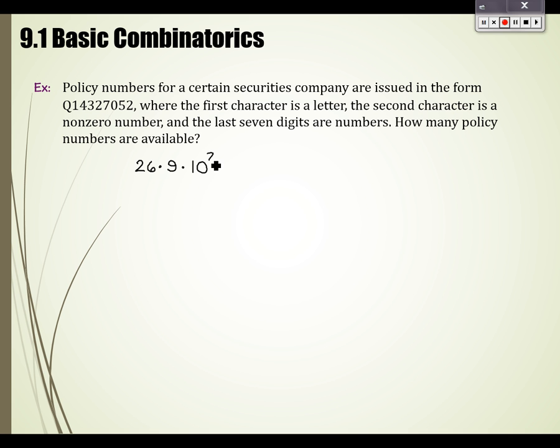What's that come out to, by the way? It's about 2.3 trillion. 2.3 times 10 to the 9, approximately. It's a lot. It's still less than the population of the world, though. So I think they're probably not marketing to people outside the states. They're probably okay for a long, long time. I think they have plenty of ID numbers.